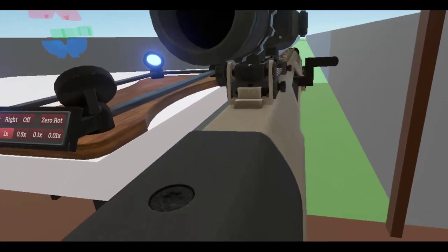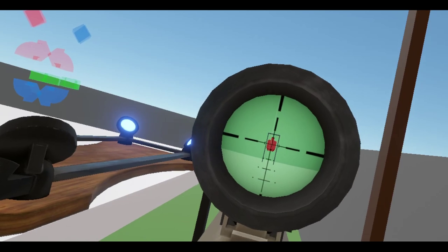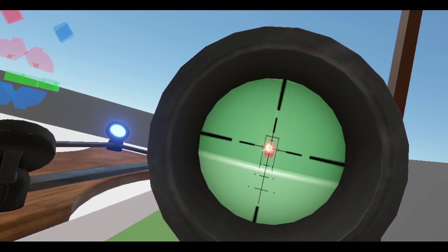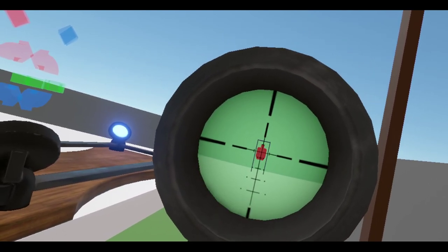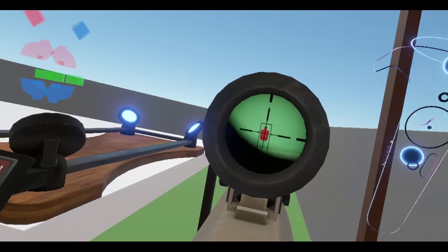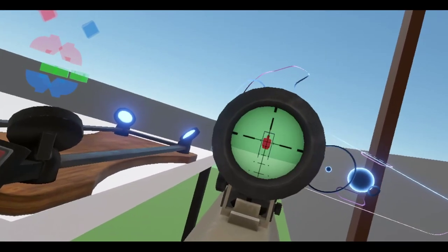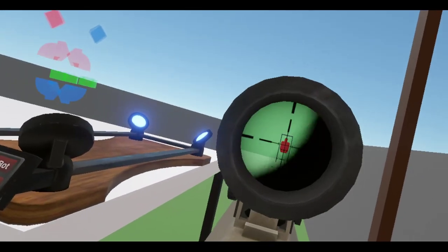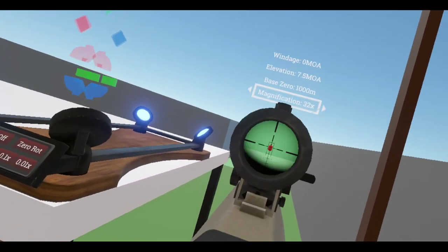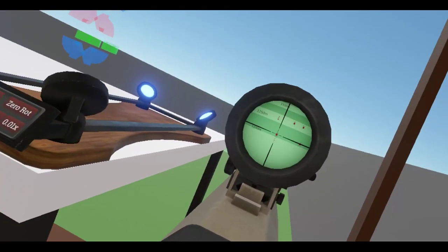So we'll do one more shot here. Yeah, that was a little closer to where the crosshair center was. Pretty much got it dead on, although with a little variance left and right. Any change in windage I don't think is going to help that. So we got that set up. That's 1,200 meters, or 1.2 kilometers. That's how it works, right?